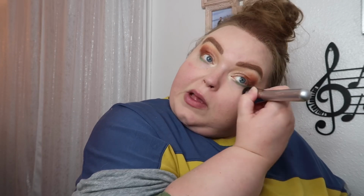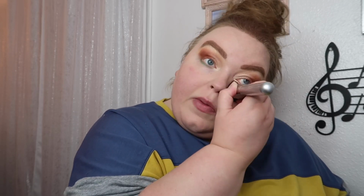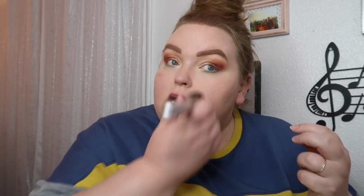And I'm just gonna tap in some more of the color to my under eye just to brighten it up, because I'm used to a really bright under eye. Okay, that actually is good. When I tap it on, you see all the more color I got. That's looking really nice now. Any little areas that need extra help, you need to tap the color on. Just like with eyeshadow, right? When you tap it on versus when you brush it on, you get a lot more pigment.